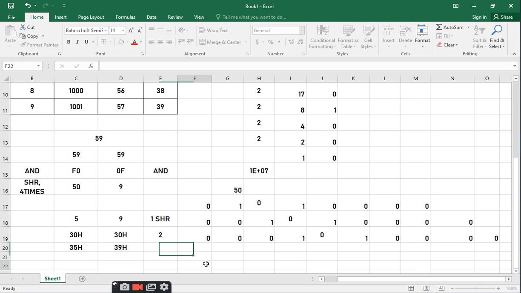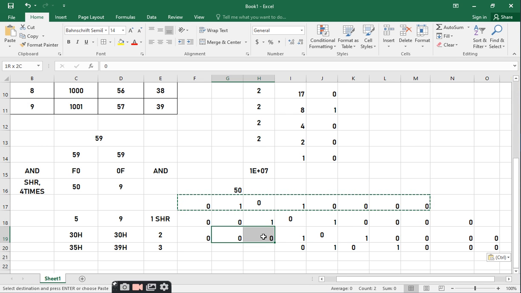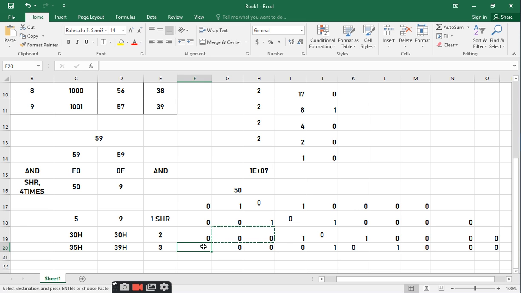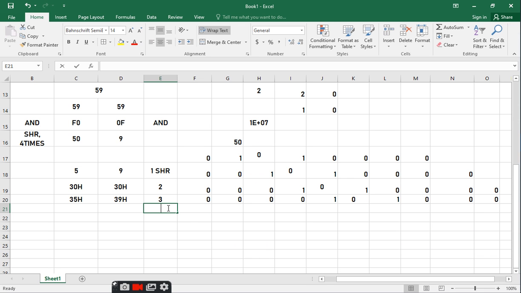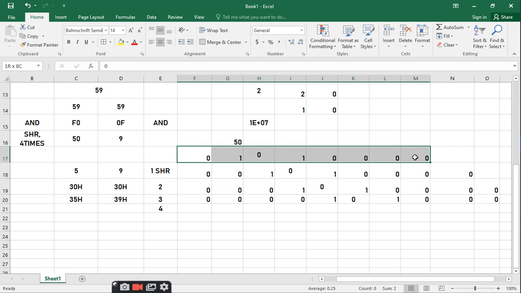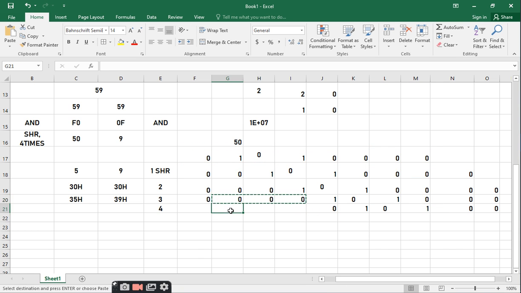This is for your second shift, and for the third shift we do one more shifting, where these 2 zeros are appended and one empty space, and again we append one more 0. And for the fourth shift, this will be your result. These 3 zeros are appended as usual, and in the empty space we are going to have 0.